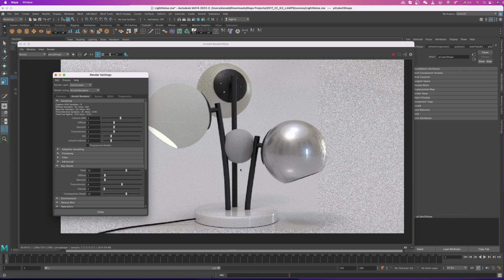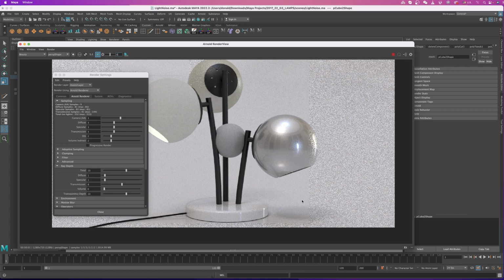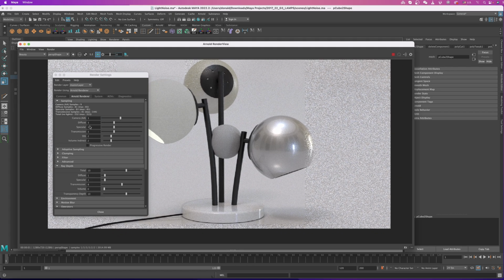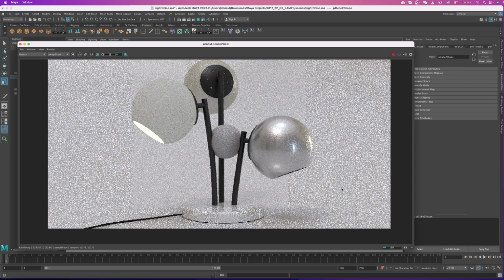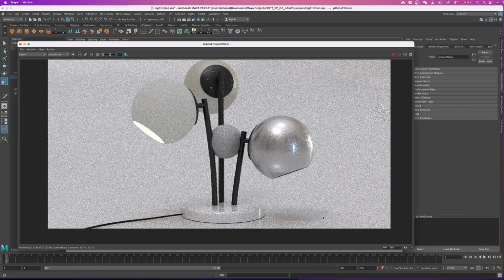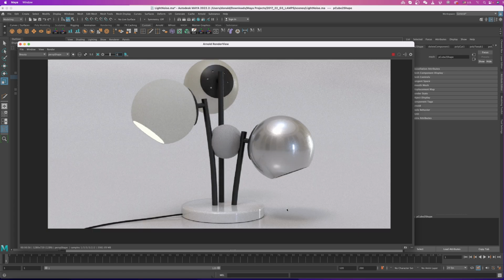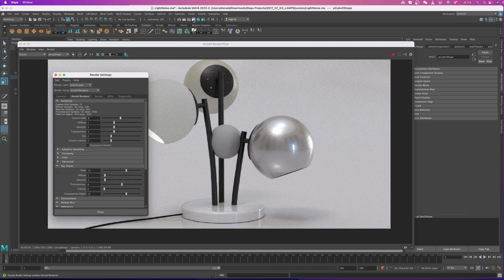So what we can do now is the shadow noise. For the shadow noise, sometimes it's not just the diffuse, it also comes from the light. So let's take a render here and I will show you how to manage shadow noise and some background noise a lot better. So you see, we have our shadow here. Let's see what kind of settings here can actually help us with this background shadow noise.